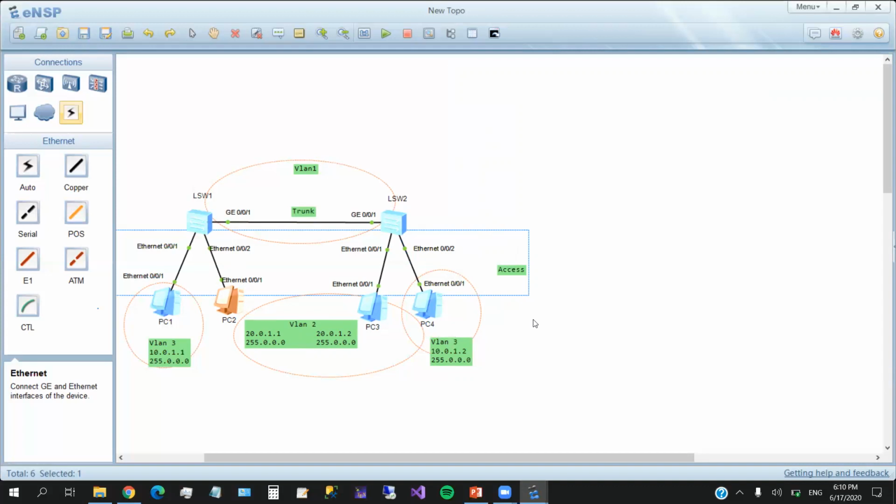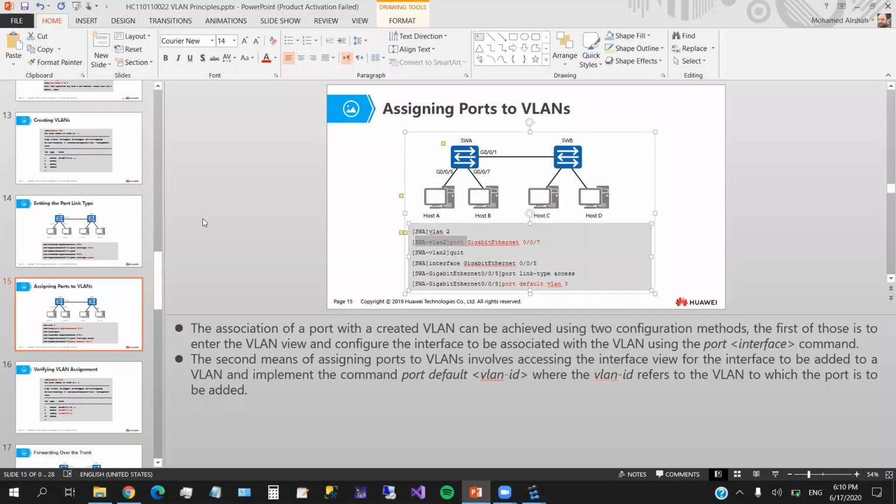So what we missed to configure here is port default virtual LAN 3. Okay, in this slide they show two ways of assigning a physical interface to a virtual LAN.